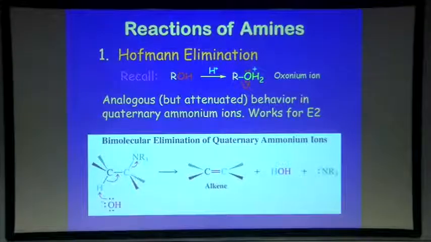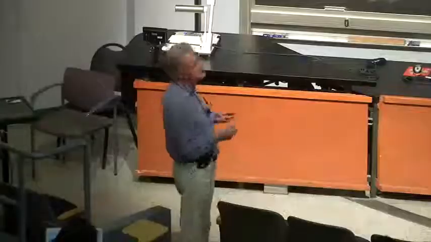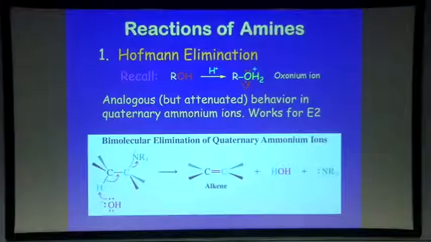But Hofmann found that if you turn the amines into quaternary ammonium salts, that is, all substituents of the nitrogen are alkyl groups, no protons, then in fact what you can do is E2 eliminations. In other words, it does turn into a leaving group that functions as a leaving group in E2. So you have an ammonium system that on its own won't leave because the nitrogen is not a good enough leaving group, because it likes to stay. It's more basic than water. But it can undergo an elimination by E2 if you treat a species like this with an appropriate base.